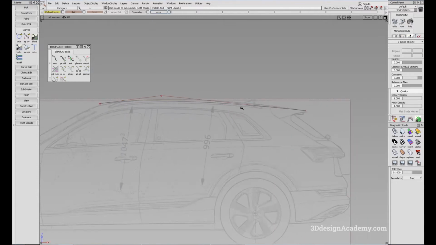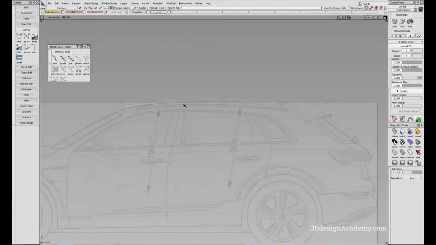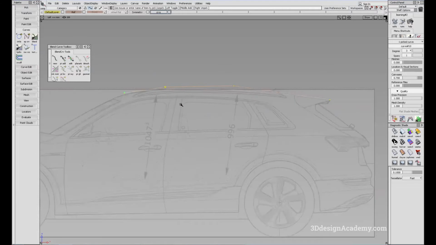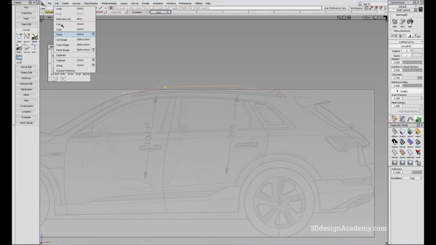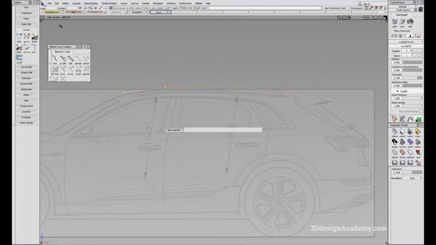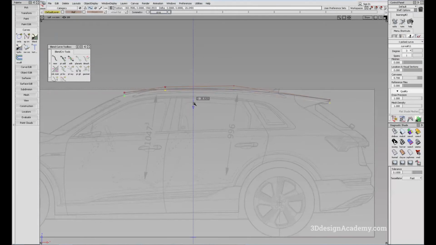So I think I might need one more degree, so I'm gonna change that to degree 3. I'm just gonna raise this up just a bit in order to mimic the shape like that. So now we cannot create the roof with just one curve. So what I'm gonna do is copy and paste, Control C, Control V, or you can go to edit here and you can copy. You can also see the shortcut here, paste, like this. I'm just gonna move it lower just a bit, like that.